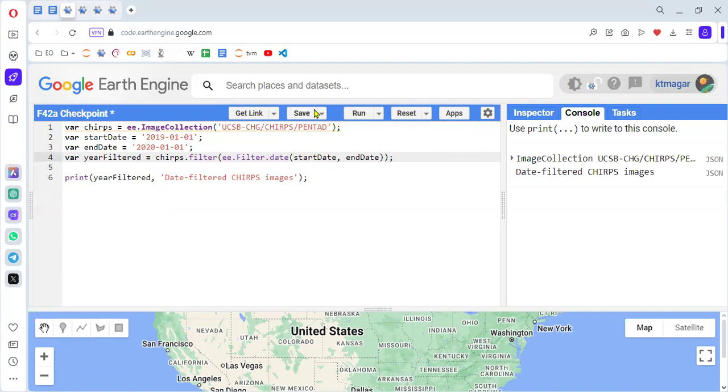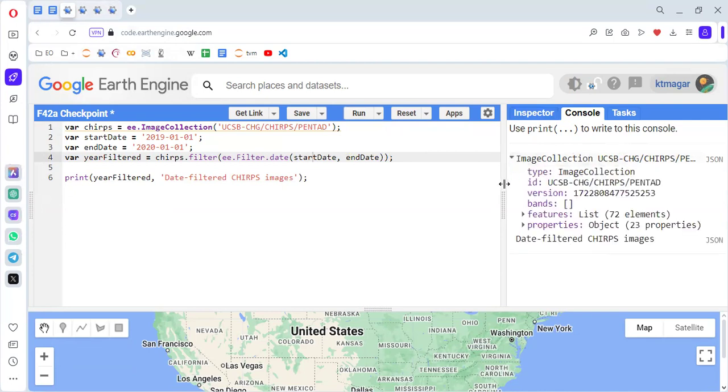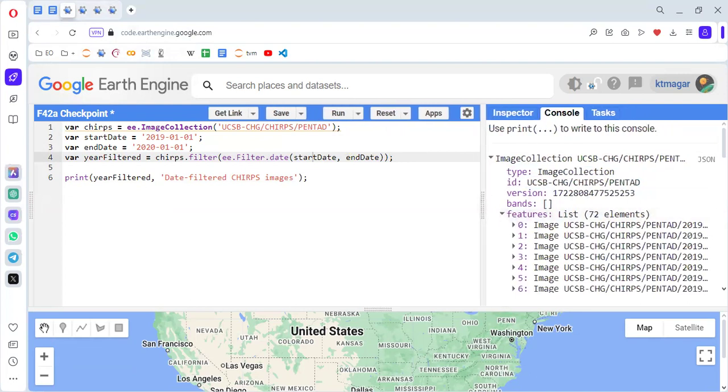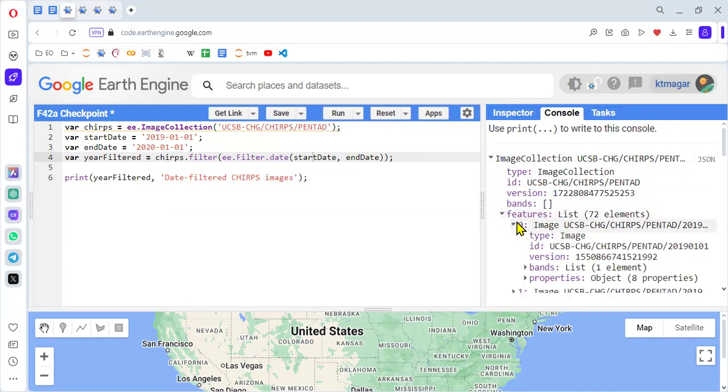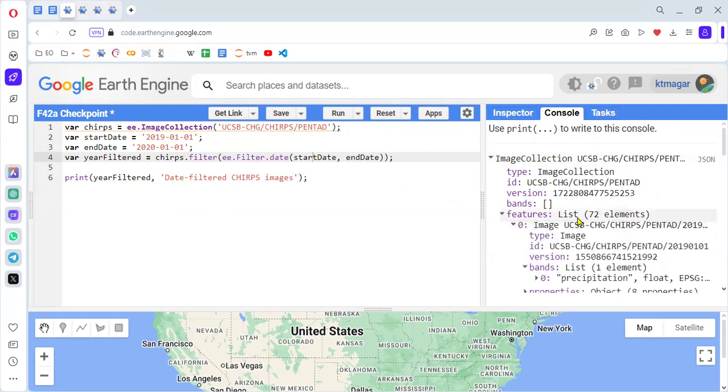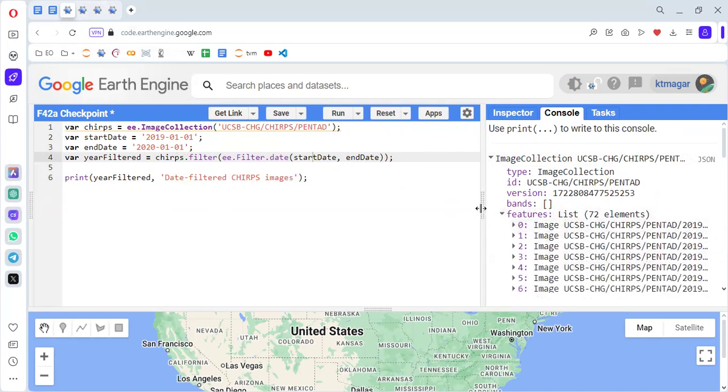Then we can print it, and we can see in the console that we have already printed this. What we get is features. We have 72 different elements, inside which we have the band, that is precipitation. We can see the time as well.